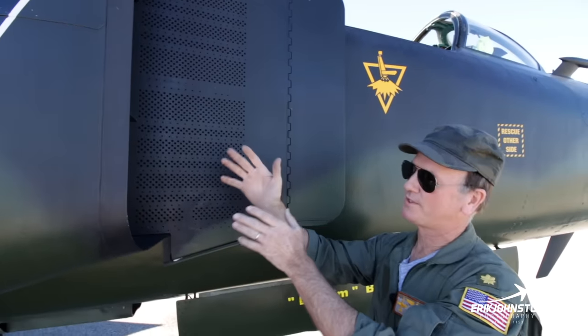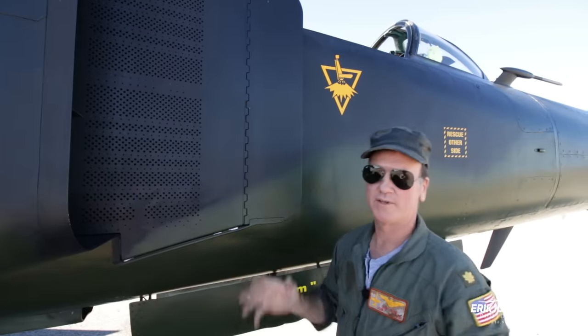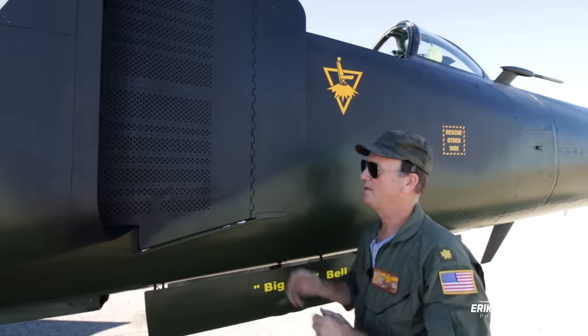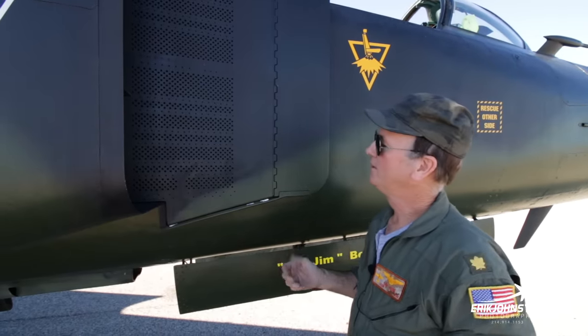So when the airflow is coming in here, these ramps are movable. When you're going supersonic, you don't want supersonic air going into your engine, so these ramps will slow the air down so basically it doesn't blow the flame out of your engine and stall the engine. So these ramps will move automatically with the increase and decrease of the aircraft's speed.